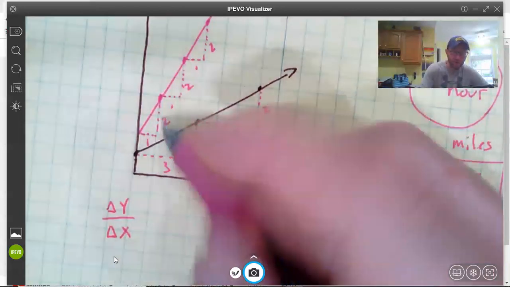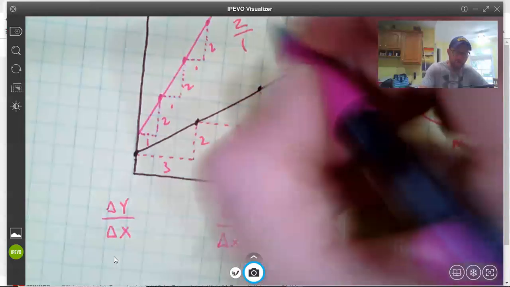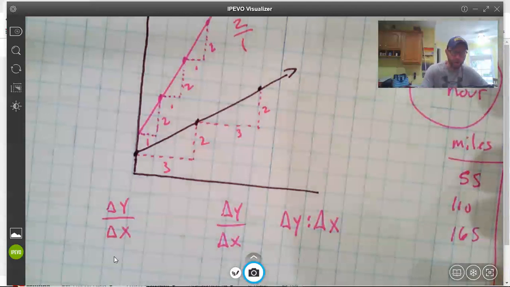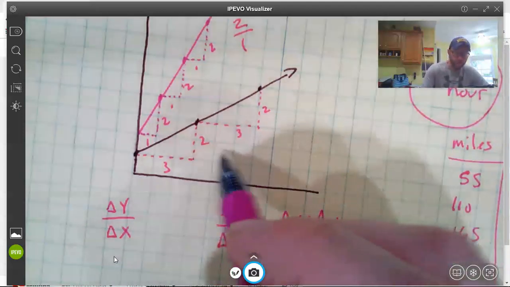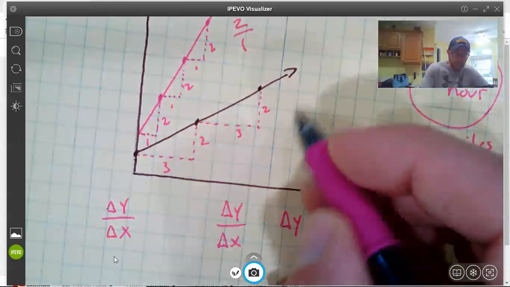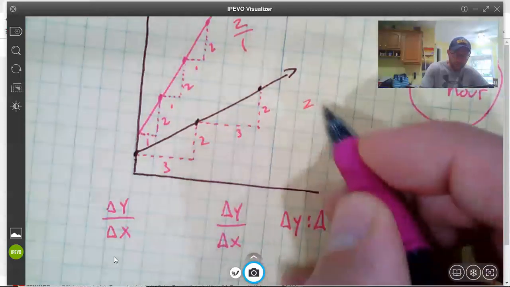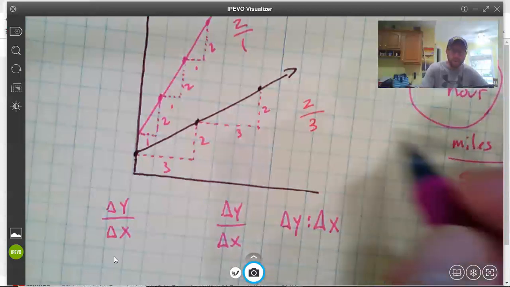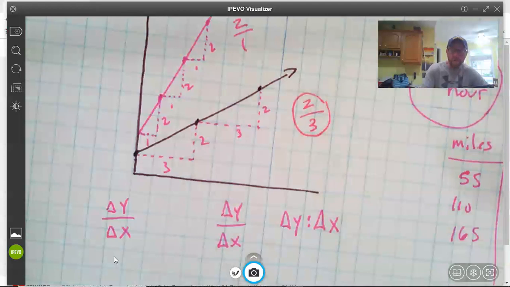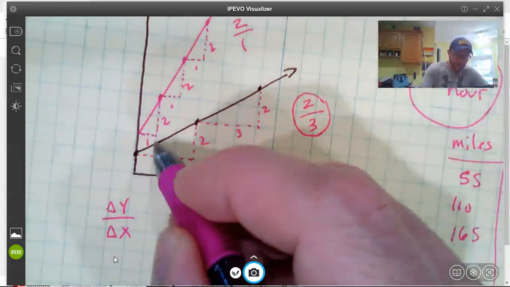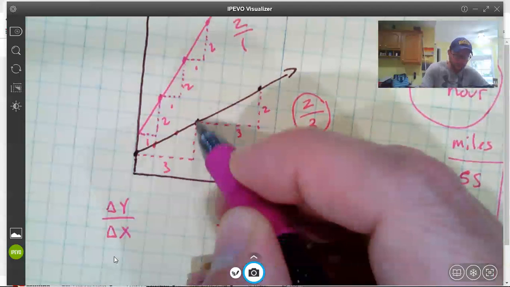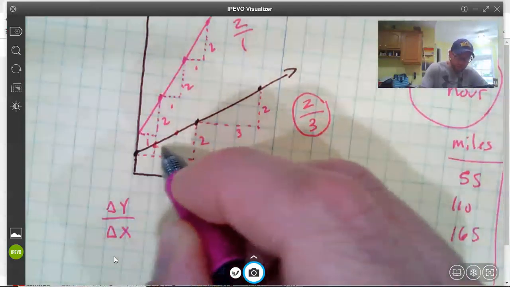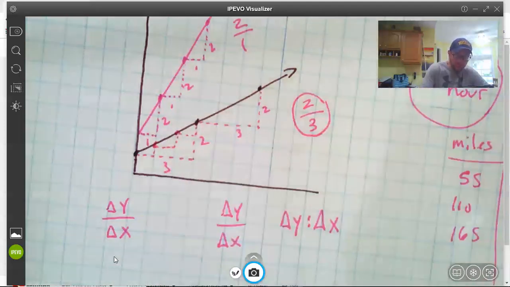So for example, this one here would be 2 to 1, or 2 units of upward movement for every 1 unit forward. Or here, if we wanted to write it as a unit rate, it would be 2 units of upward movement for every 3 units of forward movement, and that actually is your unit rate right there. 2/3, look here, 2/3, 4/3, 6/3, which is 2. So for every unit we go forward, we travel 2/3 up.